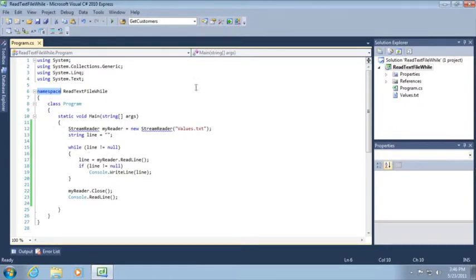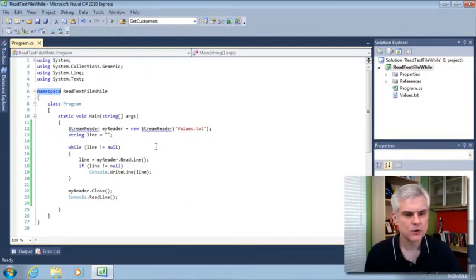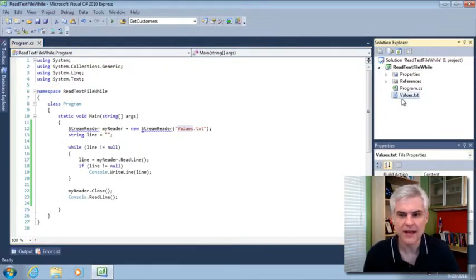Without going too deep into what namespaces are, let me first explain what each line of code is attempting to do. Then we'll come back and fix this, and then we'll continue on. Right here, what we're doing is creating a new instance of this StreamReader. Think of the StreamReader like a straw. This object has one purpose in life, and that is to basically suck up every line that's in our values.txt file. You remember the one that we added: 4, 8, 15, 16, 23, 42.